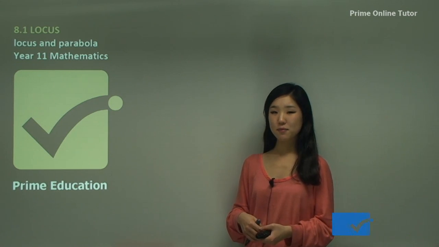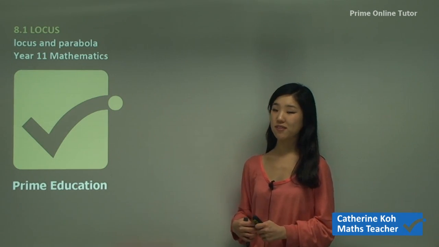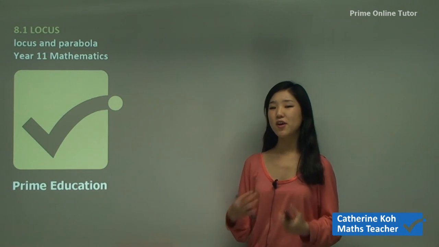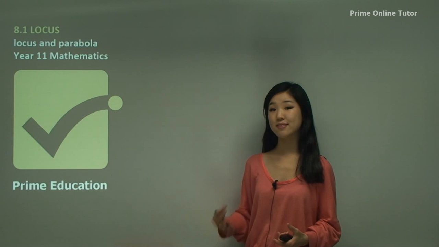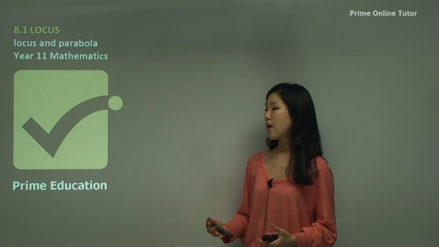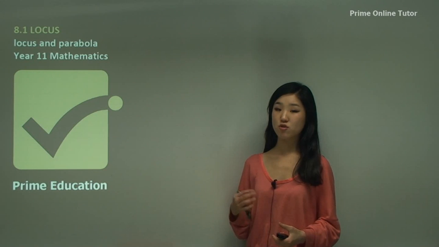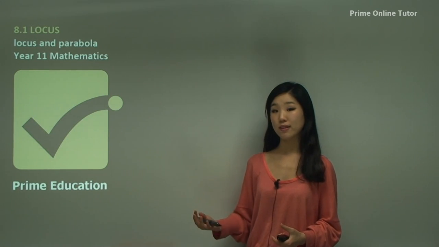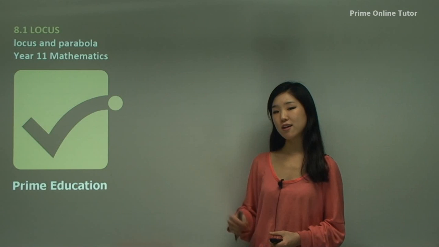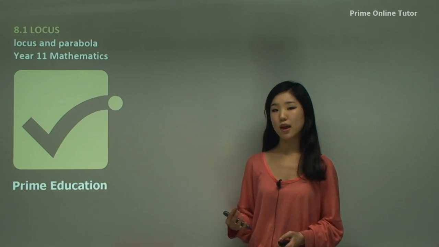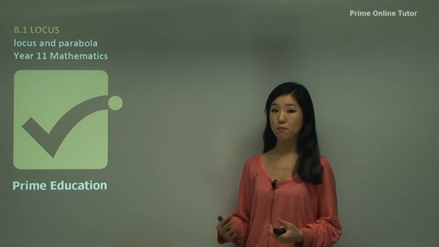Everyone! Today we're going to be starting locus and parabola. More specifically, we're going to be focusing on locus. Now, locus is a set of points that describe the same characteristic. Usually a locus is described by an equation that describes the set of points. So today's lesson we're going to be focusing on how to derive some equations by using specific methods to find the locus of a set of points.